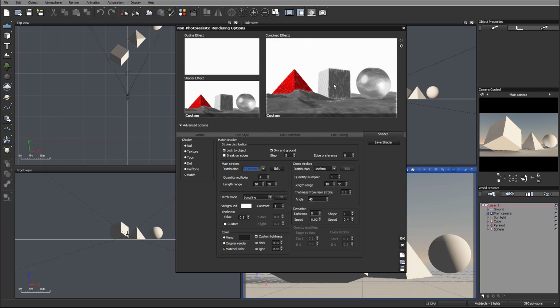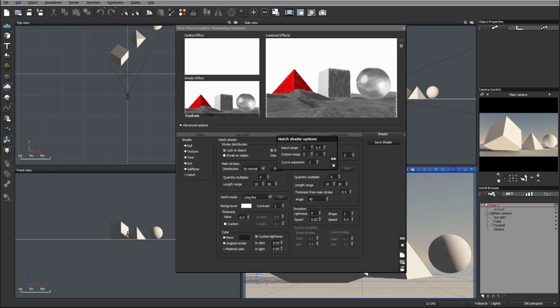Okay, the same thing applies to the normal, only in this case the calculation is taken from the normals of the object. Again, it depends on which way you're going, if you want to go by the lighting or by the actual texturing or normal shapes of the terrains and other things, so you can work either way. Same thing, if you work with normals, you notice right here we have the same options. You can modify and change this.